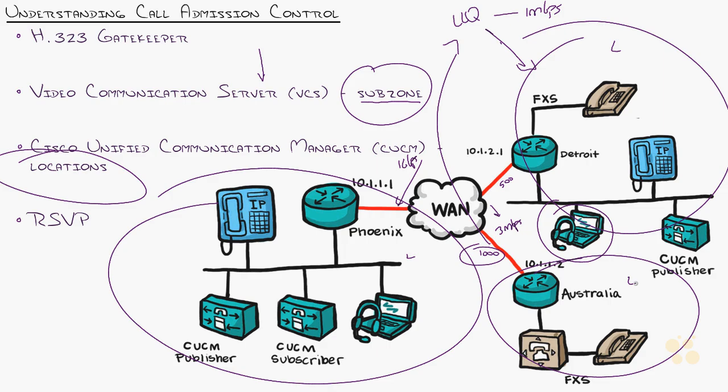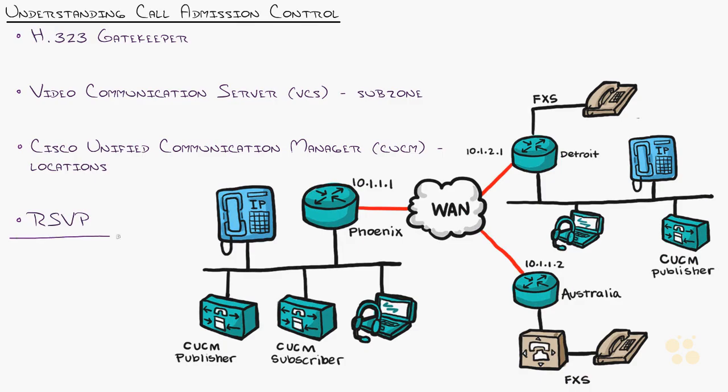Now, the key to catch with these things is they work really well for what's called hub and spoke topology. So when I've got, let's say, this guy right here, which is the hub, going to this spoke and this spoke, these work really well because you kind of have that central point of control. But when you start having spoke calling spoke and spoke going out over here, then the subzone location idea kind of breaks down, and that's where we step in with RSVP.